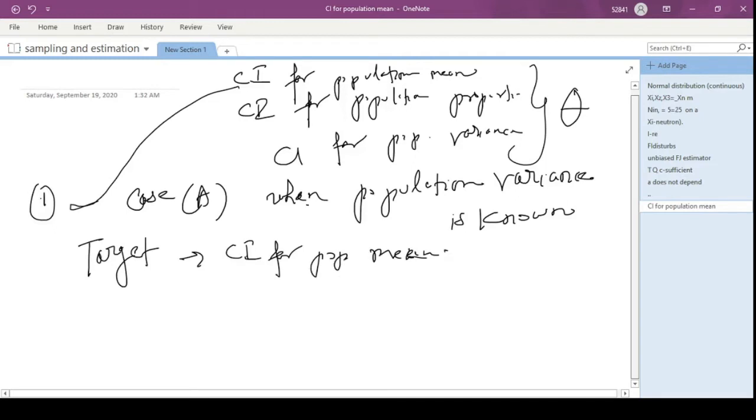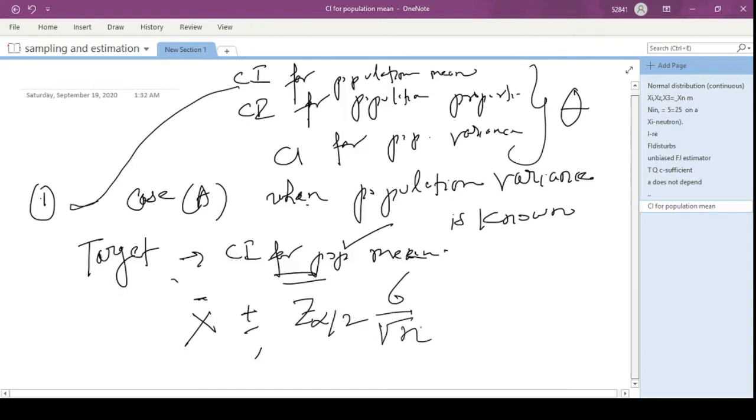In that case, what we say is, and again, the population is a normal population distribution that we're talking about, and the sample is again the normal distribution samples that we're talking about, right? So in that case, the confidence interval, the one which we saw last time, is this: Z alpha by 2 sigma by root n.